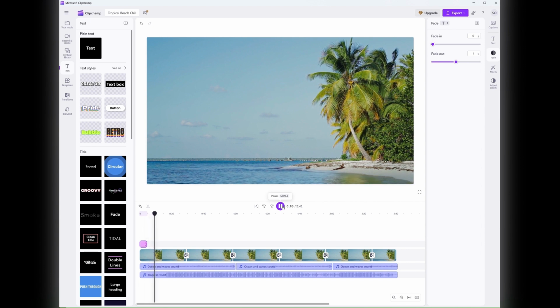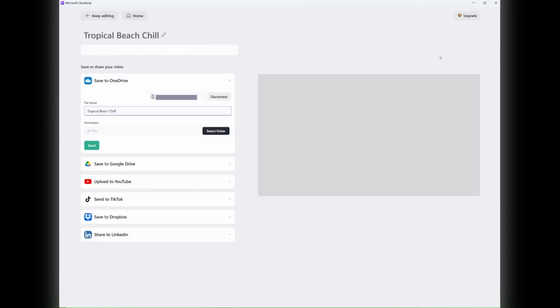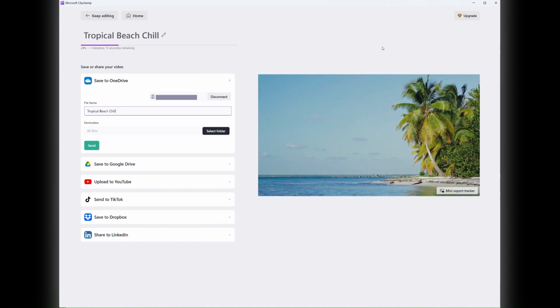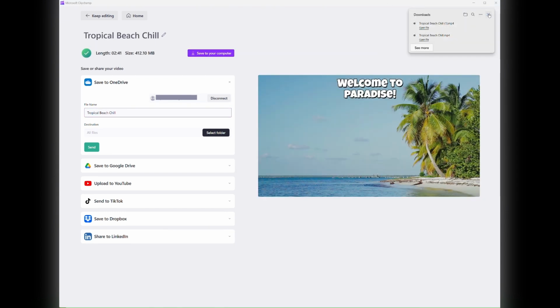Now, there's only one thing left to do, and that is export the file. So for that, we're going to come up to the top and select the resolution quality you desire, and it will start the export. And that'll do it. Be sure to play back your video prior to uploading it.